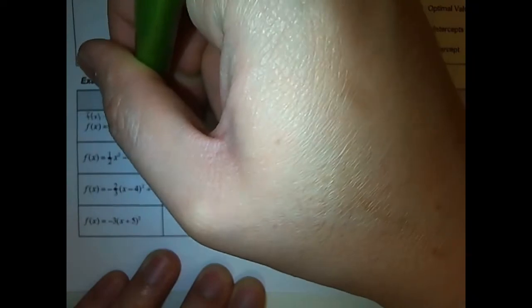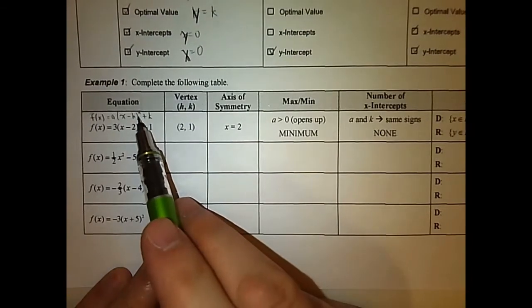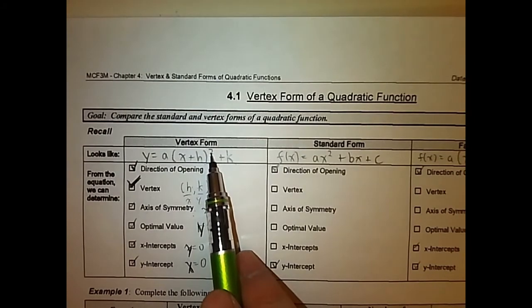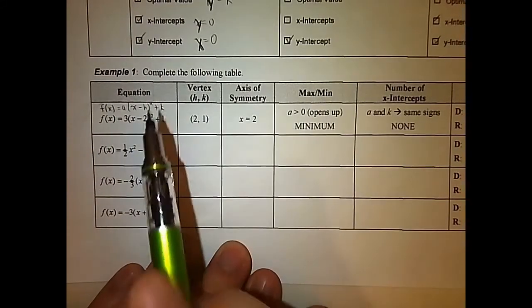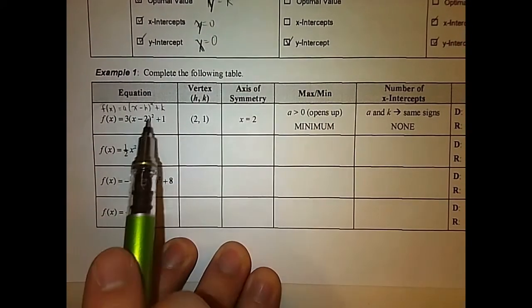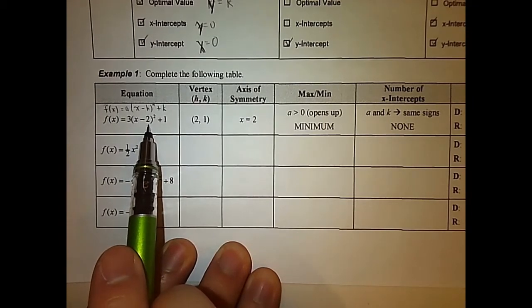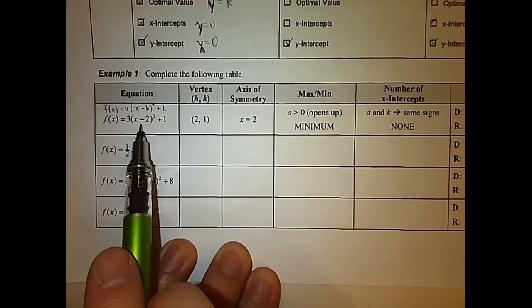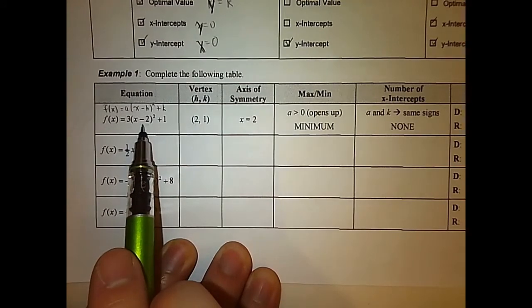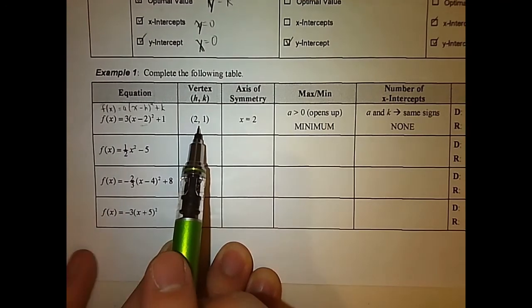X minus h squared plus k. Please note that the squared is on the outside of this bracket here. Sorry, writing it up here. It's on the outside of this bracket, this exponent. Remember, it's a quadratic. So h is here, k is here. Notice the sign. The sign is for 2, even though there's a minus in here. So whatever it is in here, it's the opposite sign.